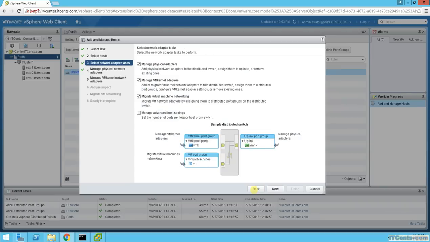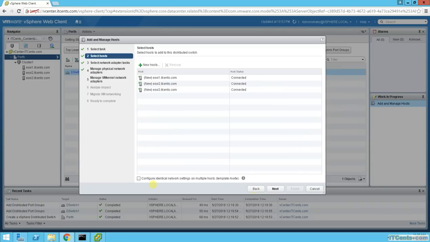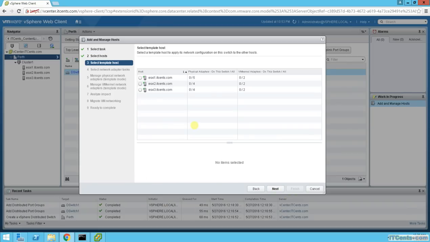Remember, if we go back, there was this template mode. So let me show you template mode now. If I go to template mode, here I can select a template. Let's say I choose ESXi2.